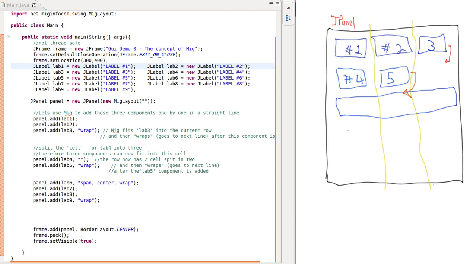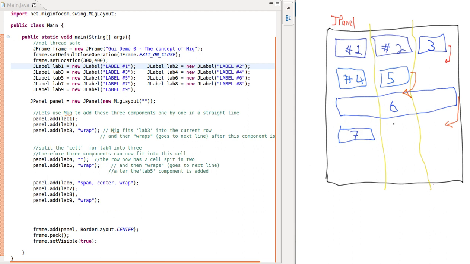And after it's been inserted, we have to do a wrap. So cell 6 or label 6 basically ends up in the middle somewhere, because it's told to center here. And straight after that, there's another carriage return, and the carriage return will take the Mig down to the next row again. And label 7 is to be introduced. Now, label 7, we haven't told it anything, so it's going to appear in the first cell, in the first column here. So it's going to appear into this space here. So this is number 7.